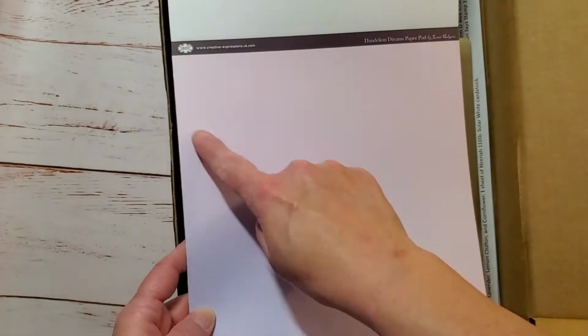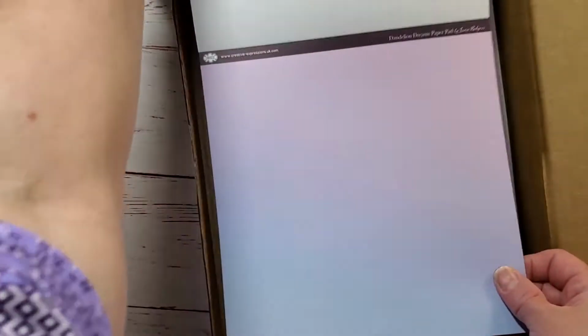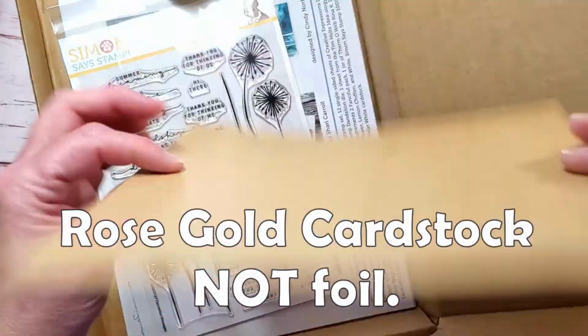That one has kind of a smoky look. Now this one, you can't really see it. It looks just like a plain light purple, but there are concentric circles. I don't know if you can see it on camera or not. It's very faint. It's even hard to see in person. So, ooh, that one was one of my favorites right there. I love that one.